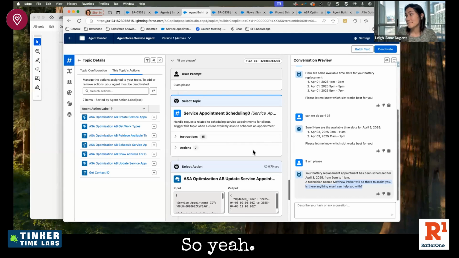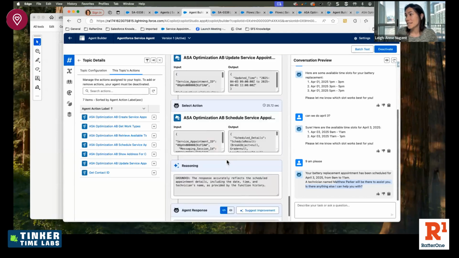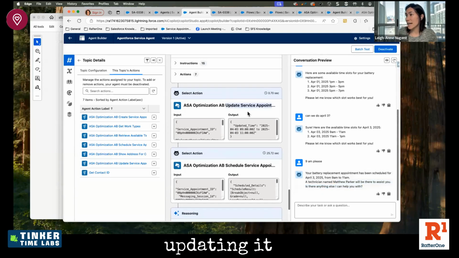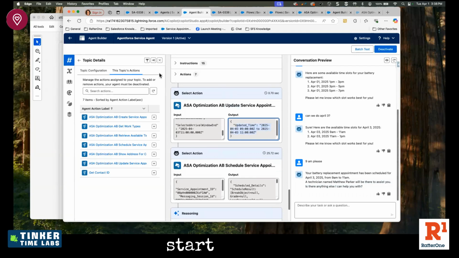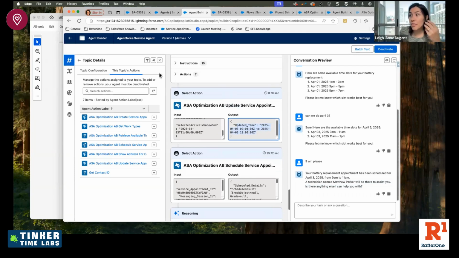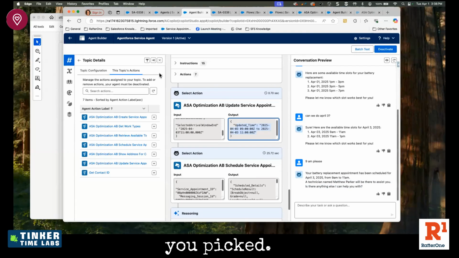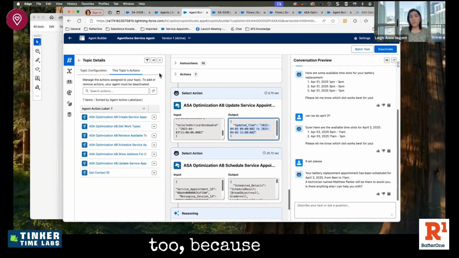So, yeah. Because it does look like they're updating it again anyways. So if they're updating the arrival window, we might as well just ensure that the due date is a day after or something like that. As part of this flow, we would just need to update the time. Yeah, or you could update the earliest start to be the day that you picked. That's a good one too, because we wouldn't want to accidentally reschedule it. But what's cool, actually, oh, here comes somebody.